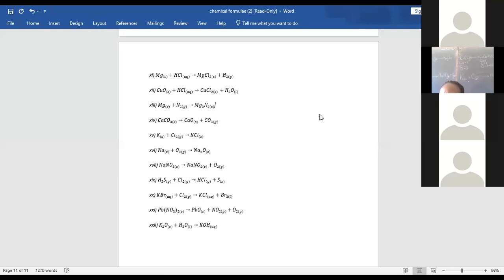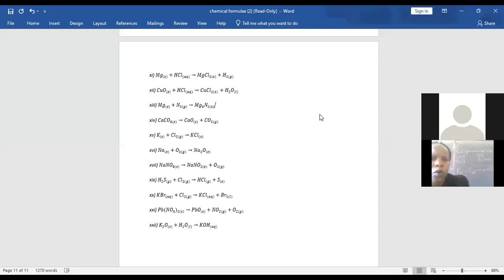Yes, please. I don't understand why on the product side, where you get the 2 to add to the oxygen atom. Okay. So when we look at the products, I separated the atoms, but when you look at calcium oxide, there is 1 atom of oxygen. Have you seen that? Yes, teacher. Then when you go to carbon dioxide, how many atoms of oxygen do we have there? 2, teacher. So that is why I'm putting 1 plus 2 to give us the 3. Is that okay? Thank you, teacher. Thank you very much. So I hope that is fine.